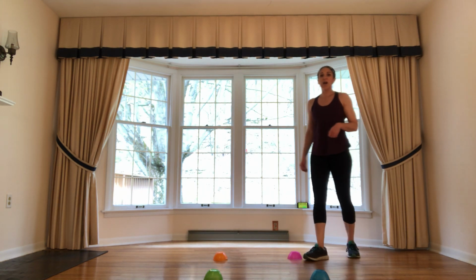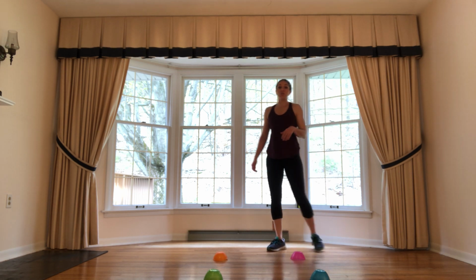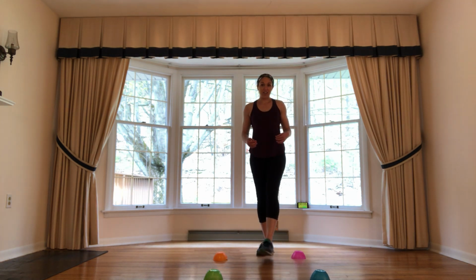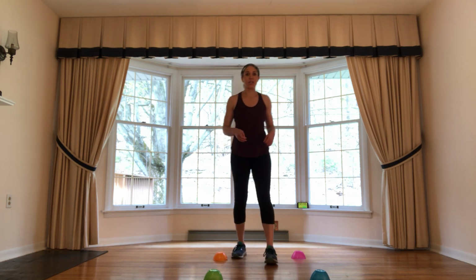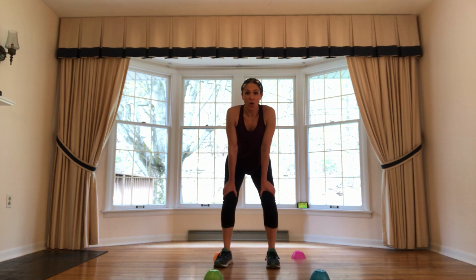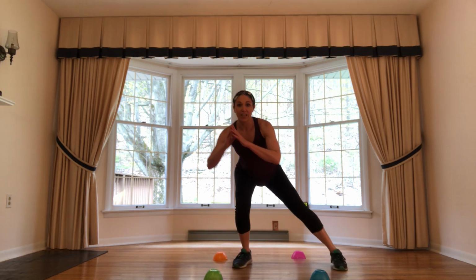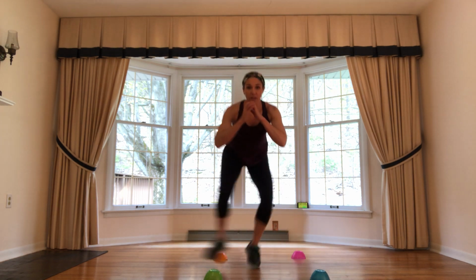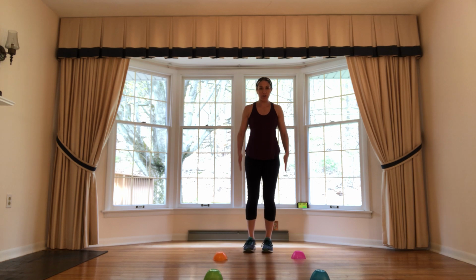So with or without those, the second exercise that we are going to do here is going to be a TikTok, okay? Not like the app. I'm not on there. I haven't reached that point yet. So TikTok, what you're going to do, you're staying low. You're going to tap out and in, but you're going to do it as quickly as you can. Key is to stay down here. So it's like that, okay? So TikTok, out and in, you've got your square jumps.